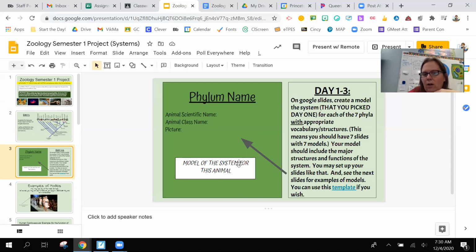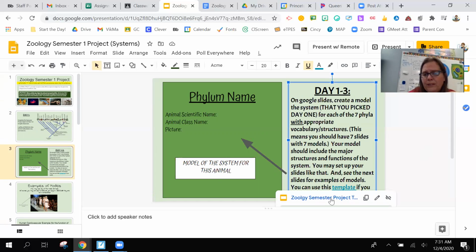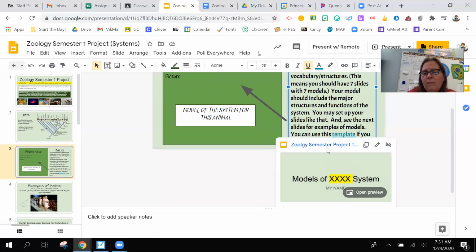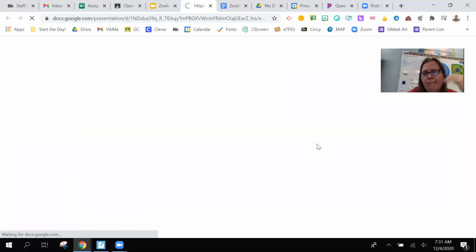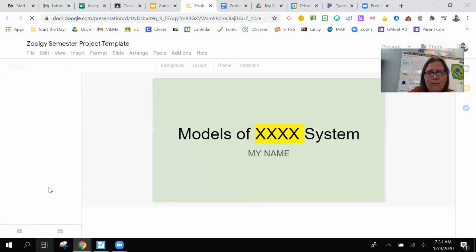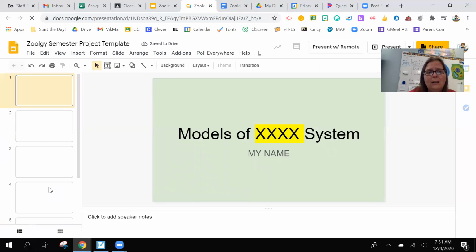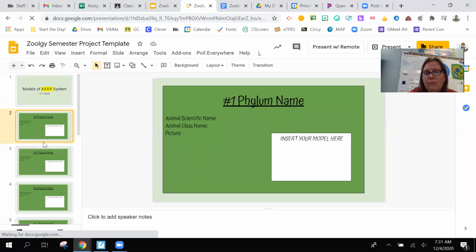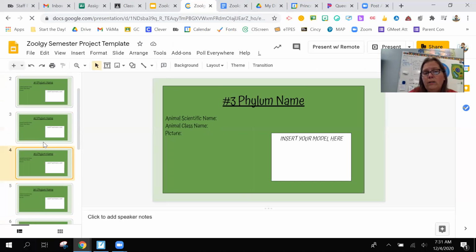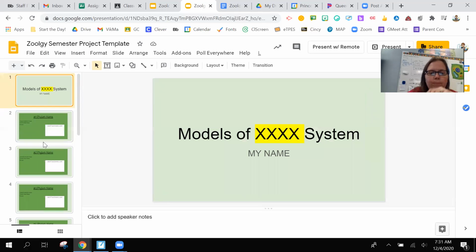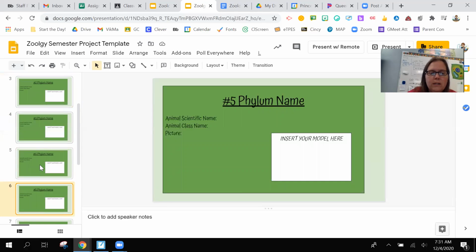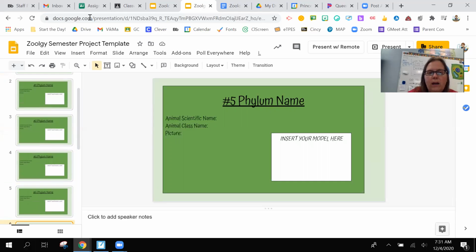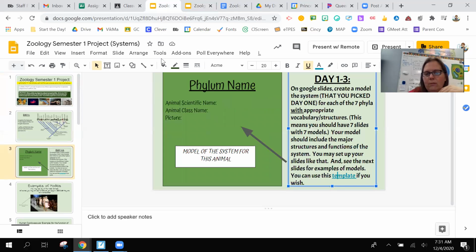You know, I don't know how long that will exactly take you. It shouldn't take you more than 2 days. You can use this template if you'd like. This template, you're going to make changes to, it just has the 7 slides already set up for you, and you just kind of put information in there. So, you know, your model is still your own. Your model will be like no one else's, but at least you've got that information, or that format there for you.